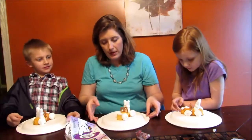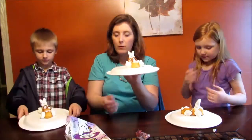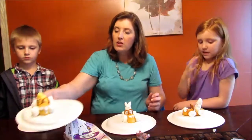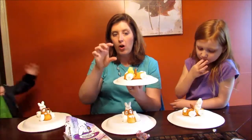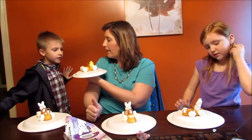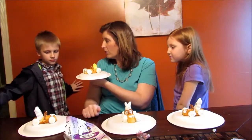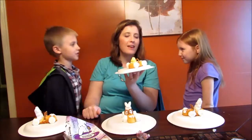All right, so we got to show them our bunnies. So there's our bunny race cars. They're pretty cute. We need to put them in a race and see who wins. And I thought it would be fun also just to see what the chick one looked like. I think they used the bunnies in the example because the bunnies are thinner and the chicks are pretty long. So I trimmed the chick. And what do you think about the chick, Erin? You like the bunny better or the chick better? The bunny's taller. You can see over the steering wheel. Okay. Bunny! Bunny. I like how it smells.